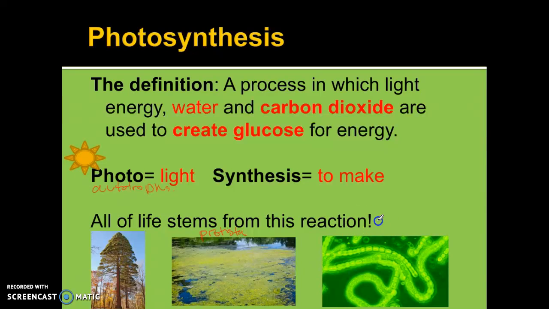Now, there's even some bacteria that can do photosynthesis as well. So not just plants. Plants are the ones that we know the most that do photosynthesis, and all of the kingdom Plantae are going to do photosynthesis. But in the kingdom of Protista, there's a lot of algae, for example, which are going to do photosynthesis, as well as bacteria, which are photosynthetic as well.